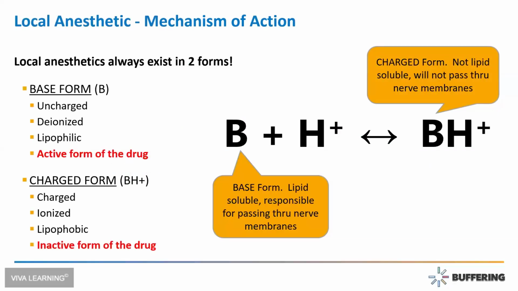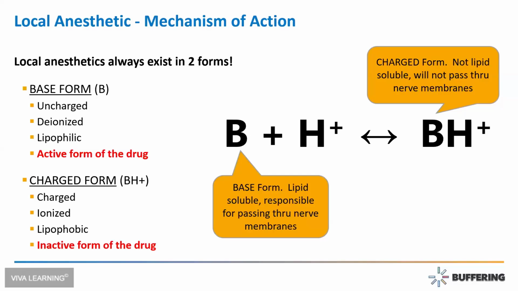Well, we have to remember that local anesthetics always exist in 2 forms. A base form that is represented by the B, and then a charged form represented by the BH, which is the cationic form, the charged form, the ionized form, however we want to call it. Now, the charged form is the form that dominates in low pH. So when we prepare these solutions to be shelf stable and we make them acidic, basically we push this stoichiometry towards the charged form.